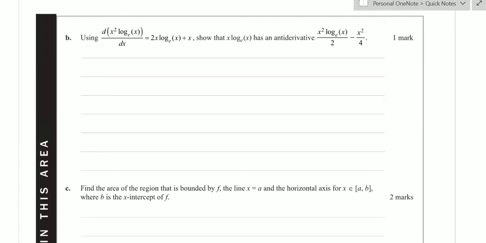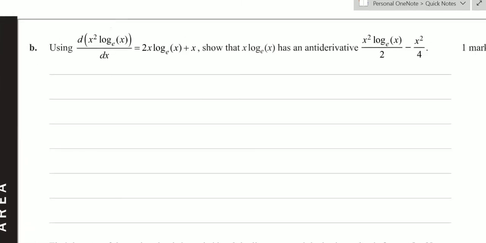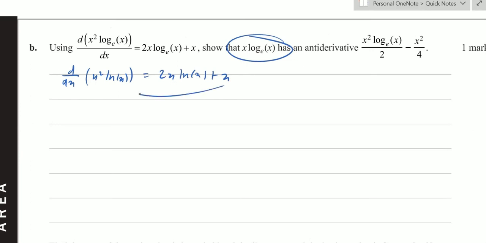So now it's integration by recognition, or you can kind of assume that's what they're going to make us do. So first we have to differentiate it. Oh, no, sorry, they've already differentiated it. So yeah, it is integration by recognition. So we have d/dx of x squared ln x equals 2x ln x plus x, and we have to isolate x ln x. So we can move this to the left and divide everything by 2. So x ln x is half d/dx of x squared ln x minus x.